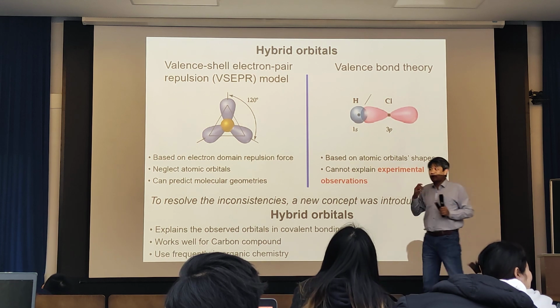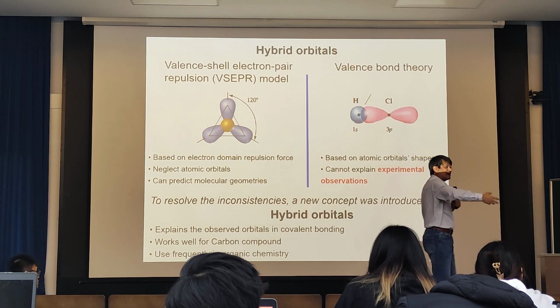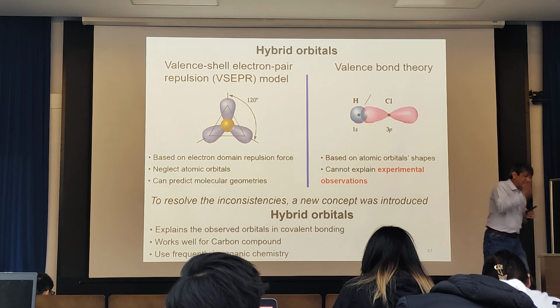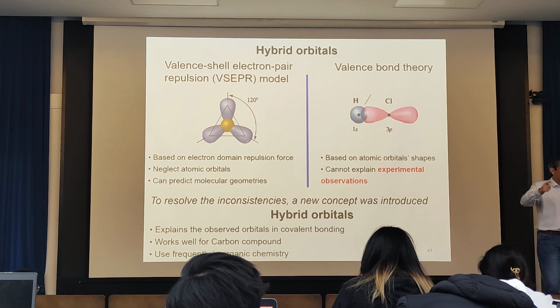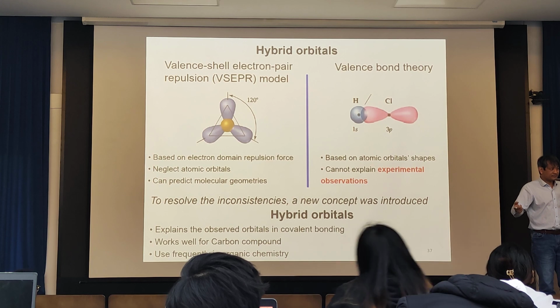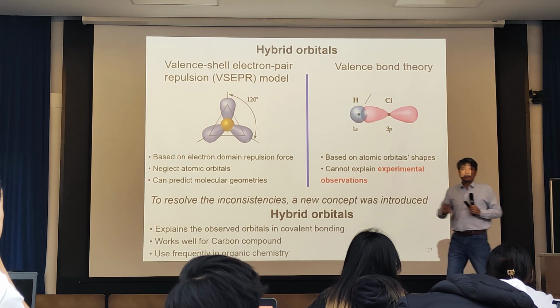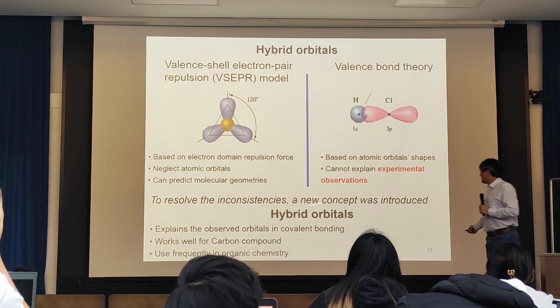Okay? So your problem is saying that, okay, I have an orbital S, I have an orbital S, you have an overlap, and orbital S and orbital P, you have an orbital SP. But then you are not able to explain the simple thing, which is four identical carbon-hydrogen bonds within CH4. Okay? So how do we deal with this? Here it is not a wrong phenomenon in nature, but your limitation in understanding. So to fill the gap between your understanding and the reality in nature, they proposed the concept of hybrid orbital.